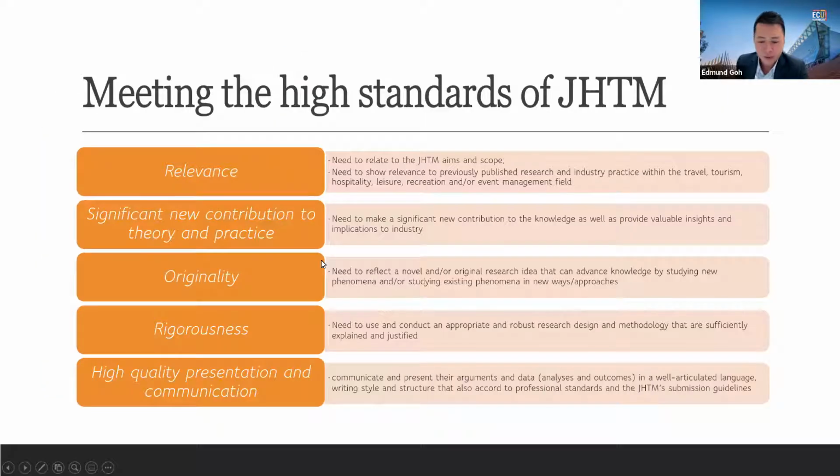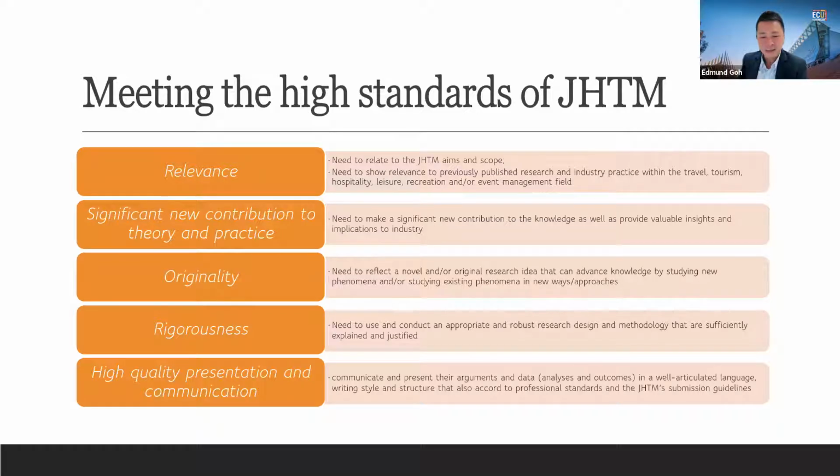Yep. So one of the big things to help you prepare your manuscript is that JHTM is regarded as a high quality impact journal, with an impact factor of 5.9, as we mentioned earlier on. And right up front, I would like to say that there are actually no shortcuts in publishing in JHTM, because that's one of the frequent questions that we are always being asked. It's like, what's the fastest way to publish in JHTM?